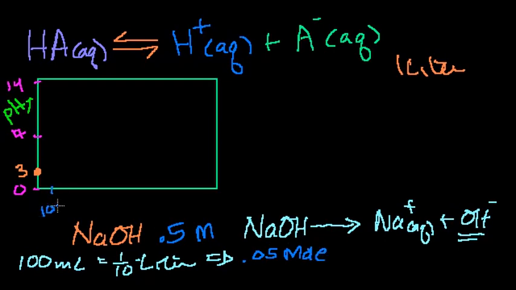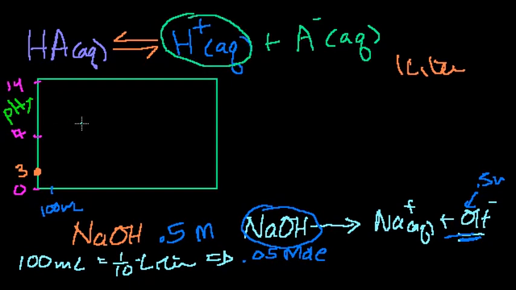I've added 100 milliliters of our solution. That's going to have 0.05 moles of OH. Because remember, whenever this is in solution, it dissociates completely into this. So if you have 0.05 moles of this, you really have 0.05 moles of this. It will be in this form completely, because it's a strong base. So if I throw it into this solution, what's it going to do? It's going to start sopping up some of our hydrogen ions. So it's going to increase the pH.